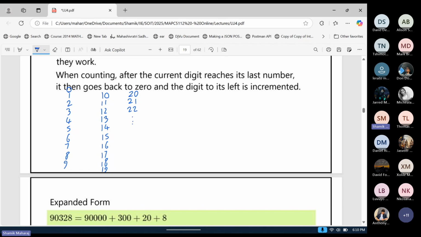We reach the maximum limit of what we have available to us, which is a 9. Once we hit the 9, we have to now increment a new digit. And if we keep on going till we hit 99, there's no place left to go, so we have to now add a new digit, which will be a 1, and we reset the other two to 0. So this is how we count.